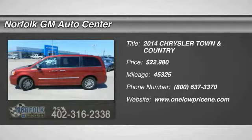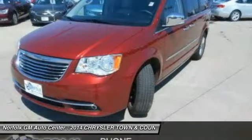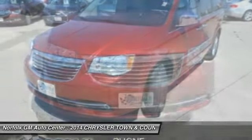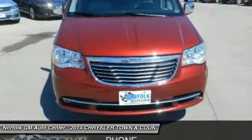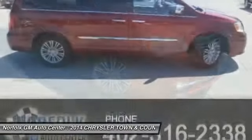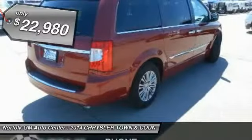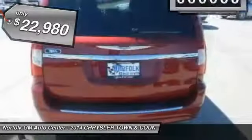2014 Town & Country. The Town & Country's V6 engine provides plenty of power while still providing the fuel efficiency you look for in a vehicle. Tow up to 3,600 pounds when your Town & Country is equipped with a towing prep package. Seat 7 comfortably and choose from Stow & Go Seating or the innovative Swivel & Go Seating, and is priced below $25,000.